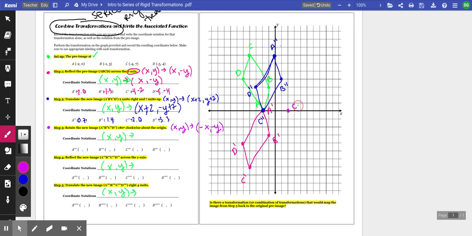This point right here is C triple prime. This point, I'm going to spin it around. It was 1, 4. Now it's going to be -1, -4. And that point right there would be B quadruple prime. Or is it triple prime? Triple prime. Let's see, where am I now? D. So -3, 3 becomes 3, -3, right? You're spinning it around. That's going to be D triple prime. And then finally, A was 0, 7, so it becomes 0, -7.